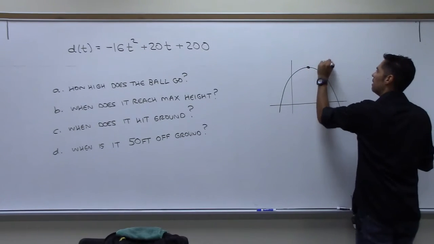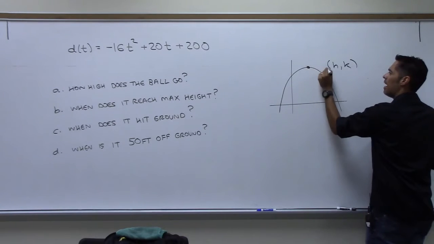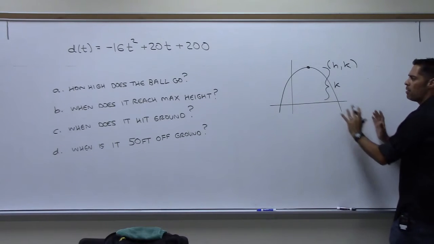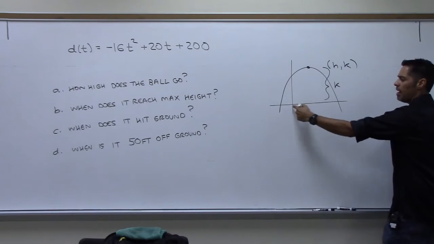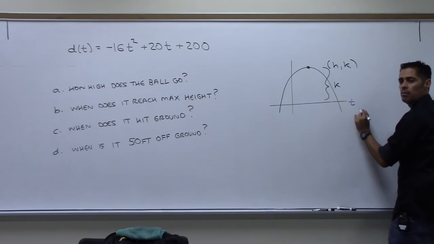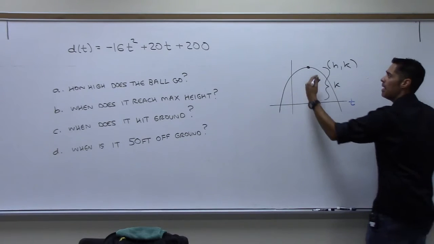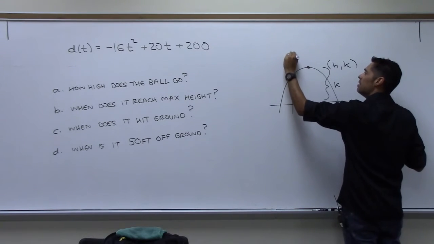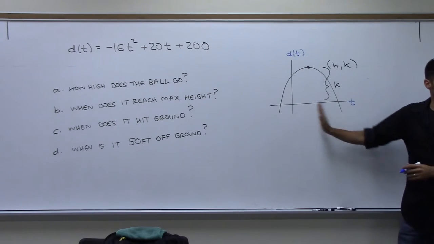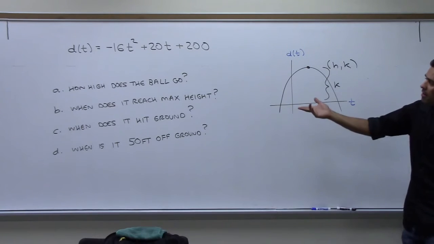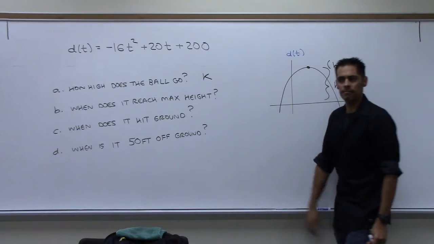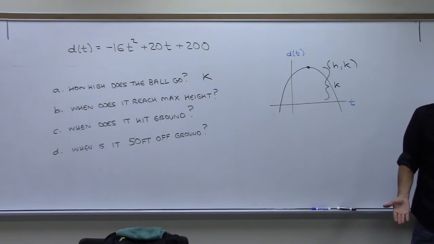Remember, this is a point, h, k. Isn't k the distance from here to here? And remember, on this graph, instead of having a variable of x, what's our variable? T, right? Time is this way. And up here, this is our distance, our height. So height is the y-axis, and time is the x-axis. So when they're asking how high does the ball go, that's just a hidden way of saying for us to find k, isn't it? But we know we can't find k unless we find h, right?